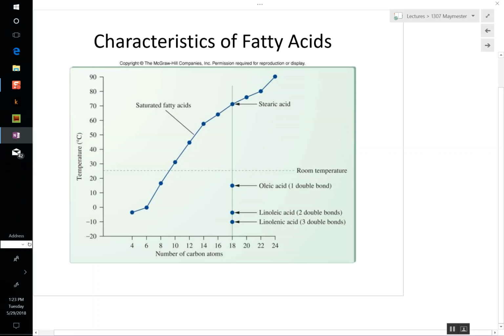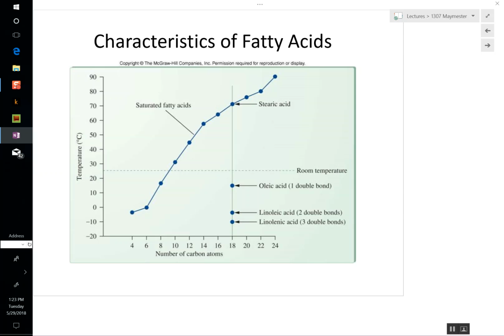All right, let's look at melting points. Don't pay attention to this for right now. Pay attention to this line. What do we got here? Here's the temperature at which this fatty acid melts as a function of the number of carbons. So if we had one that was just 4 carbons long, 1, 2, 3, 4, very short, it would melt below 0 degrees centigrade. It would be a liquid.